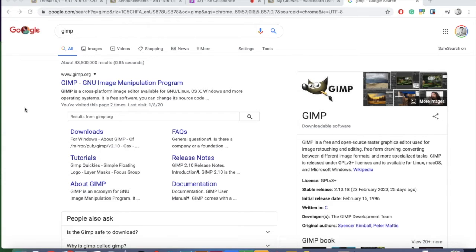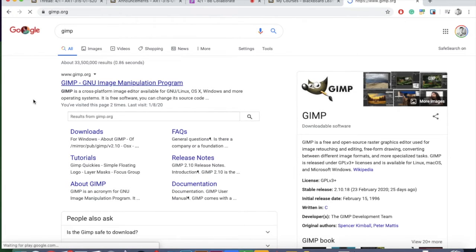There are some apps out there that might work for you, but if you do not have access to Photoshop, if you don't want to spend a whole bunch of money, you just want a quick, easy answer, the way to go is to download a program called GIMP, G-I-M-P. GIMP is kind of a free version of Photoshop. It's open source, so there's nothing illegal or weird about it.